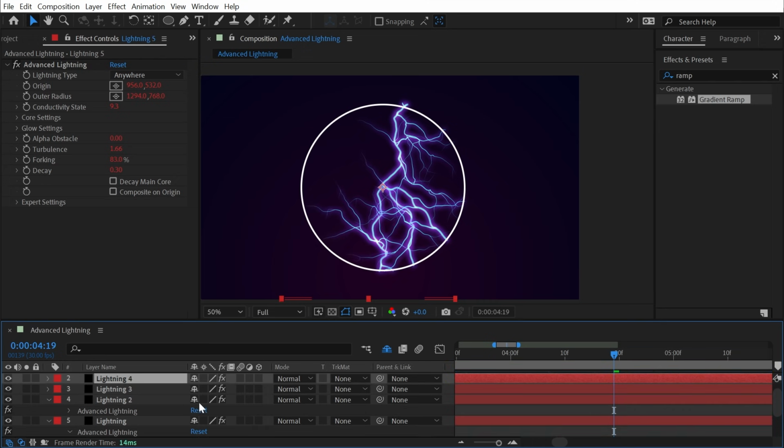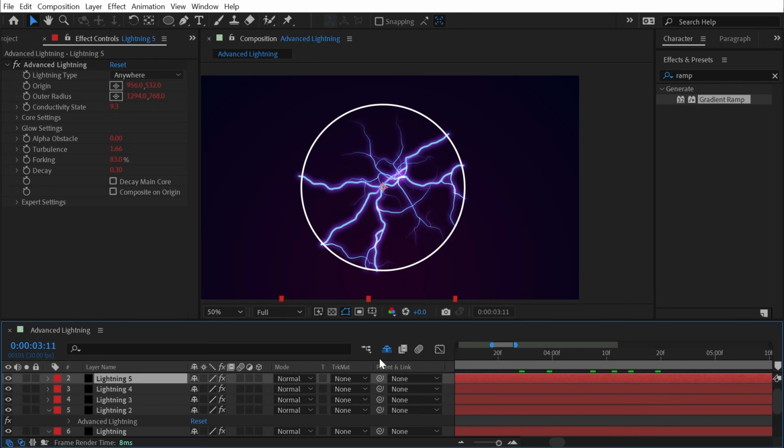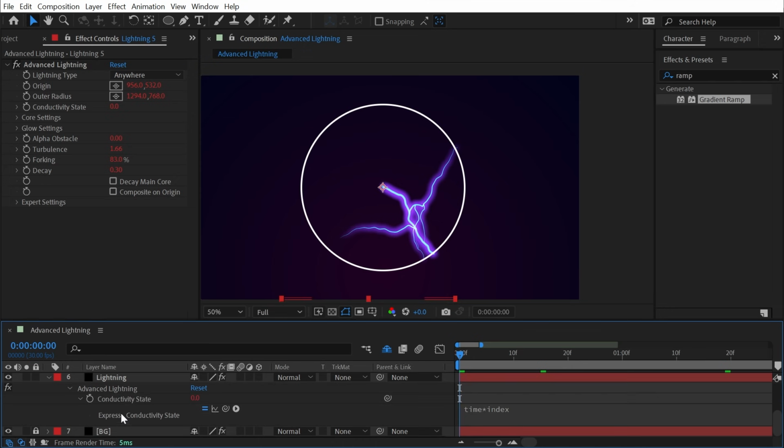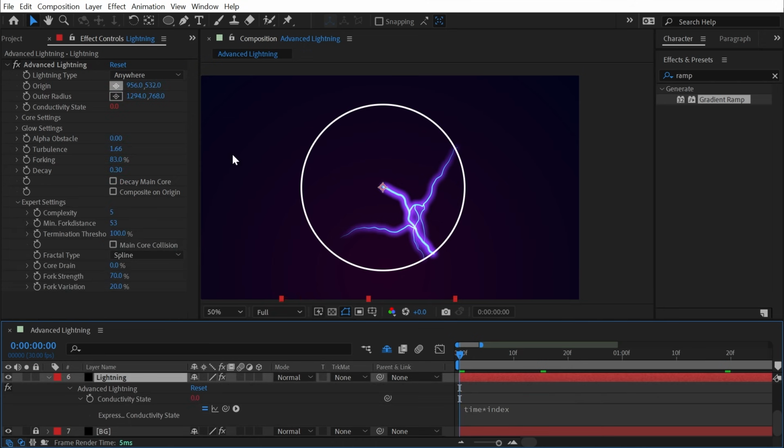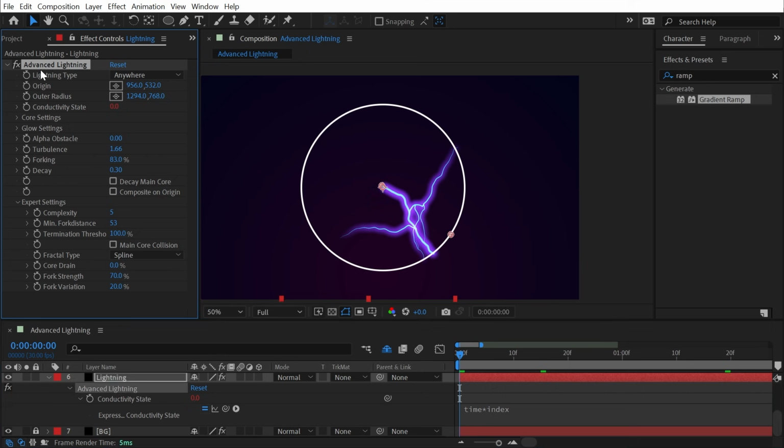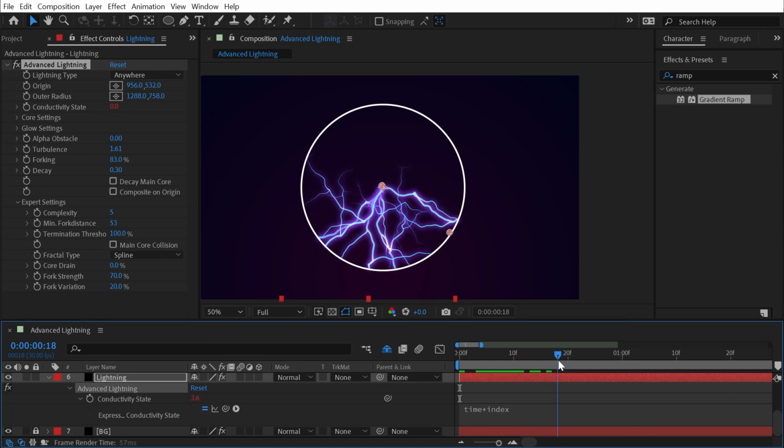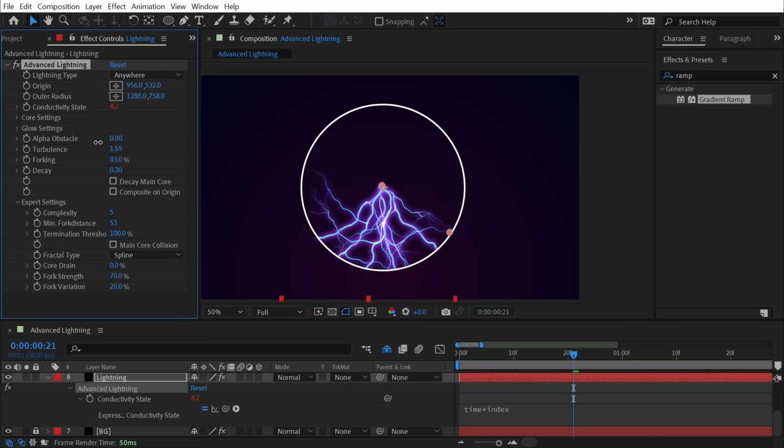Now I can make a few more copies of this. So let's say 4 different copies, maybe 5, and I have lots of different lightning going off now, but I can go into the original and modify the controls of just this one instance, and everything else will update. So if I move this in and out, now they're all going to move in and out. So let's say about there, I'll turn the turbulence down, and this is going to affect all of the instances. So I could turn that down. I could also turn down the fork strength so that those don't show up quite as much.